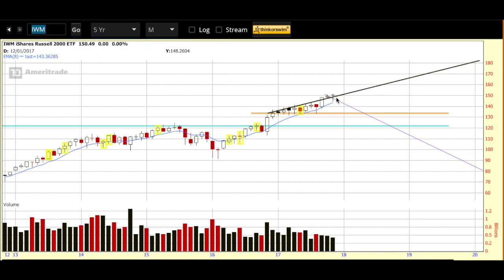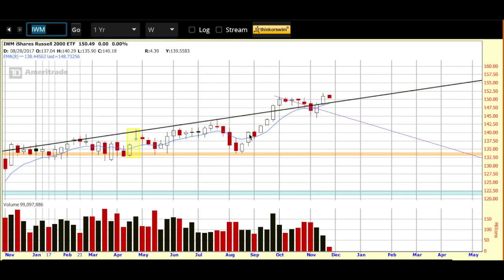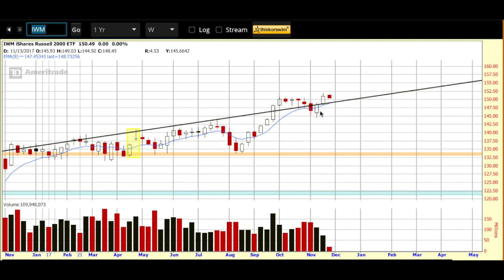So you want to be careful in this area for sure. I'm going to move away from the monthly to the one-year weekly so we can better see how price is behaving. There's that same orange line, the blue line that we're ignoring for now, and this is the area that we've been really zoning in on. These are the weekly candles. I drew this purple line in several weeks ago when price was struggling. We said if this uptrend on the Russell is going to continue and move back up and over this black diagonal line, it was going to have to get through this purple line. I'm going to get rid of it now because it, in fact, did get through. So the last several weeks have been pretty positive, but here we are right here right now — this week we want to see that strength continue.